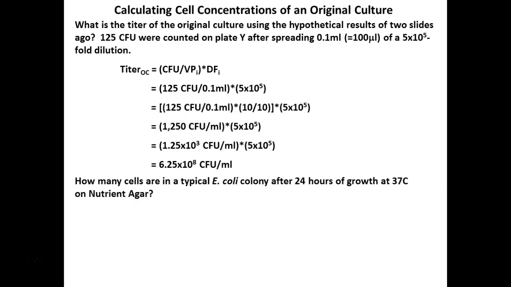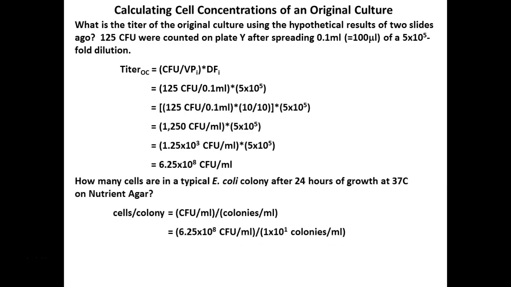So again, how do we set this up? If maybe next week we get 125 CFUs on our plate labeled 5 times 10 to the 5th, and I put 100 microliters, which is the same as 1/10 of a mil. What do we write first? 125 divided by 0.1 milliliters multiplied by the dilution factor, which is 5 times 10 to the 5th, right? And so then we get possibly 6.25 times 10 to the 8th if we ended up with 125 colonies, right?